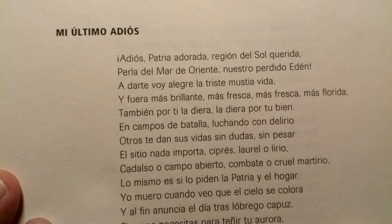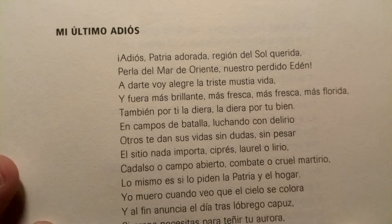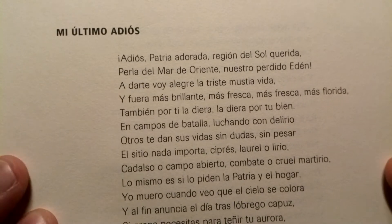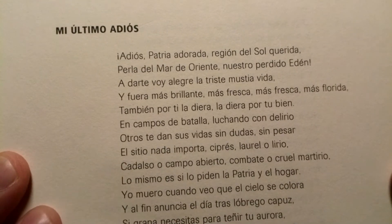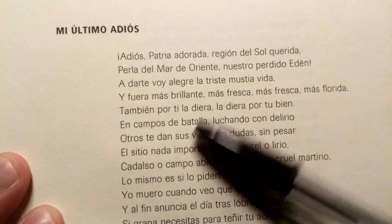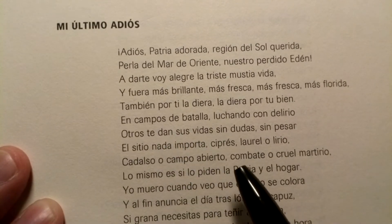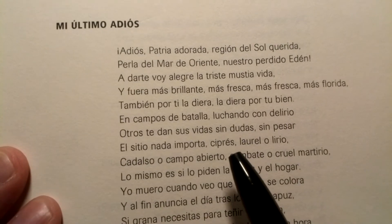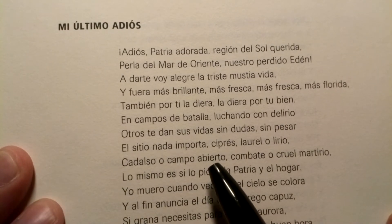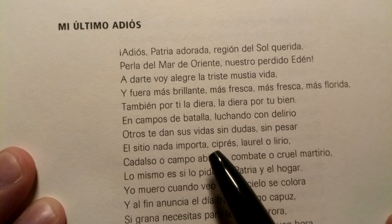Let's read some Philippine Spanish or Phil-Hispanic literature. This is not going to be a video of me translating this poem or excerpt from this book of poems by José Rizal, but more so for those of you Filipinos, maybe some other foreigners, or just anybody learning Philippine Spanish — the Philippine Spanish dialect. I've noticed a lot of Filipinos who are not formally trained in Spanish don't really have a good grasp of Spanish pronunciation; they tend to use the English or American English pronunciation when they read Spanish, and that is a big no-no.